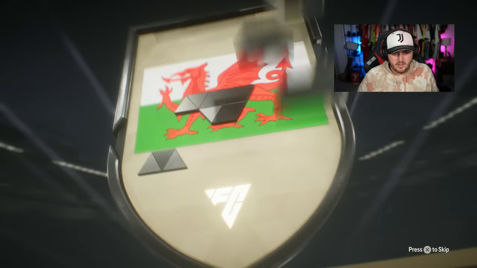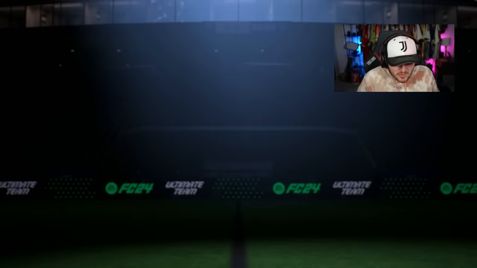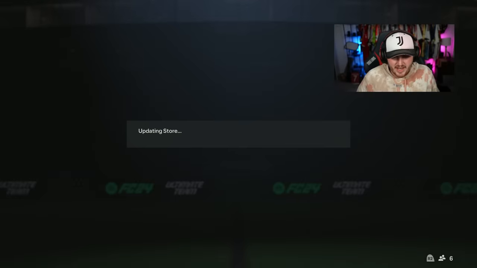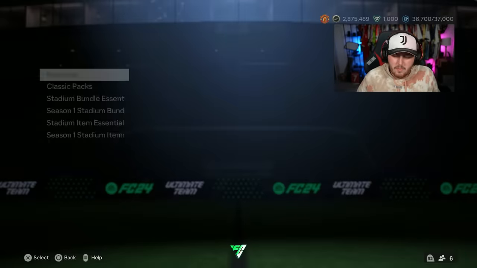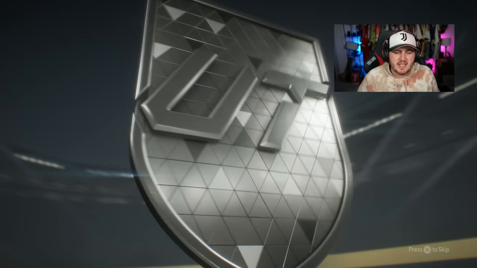Oh, my word. What's that? It's a non-rare! I thought it was an icon. I thought you packed an icon. Oh, Amrabat, though. We'll take that as a W. Come on, EA. I think we're on to rare electrums now. Please, give us something for all this. Give us something for our efforts, EA. Please. A Centurion.